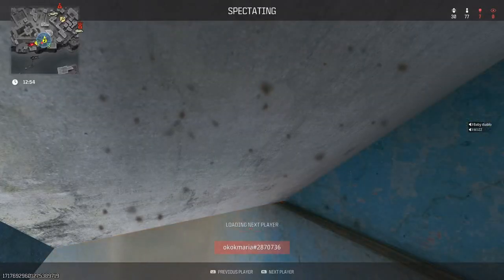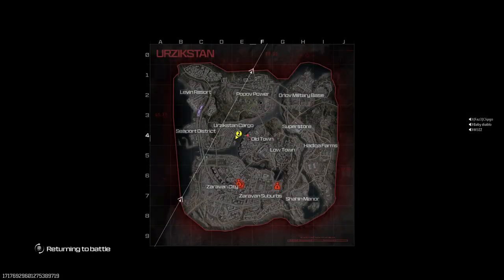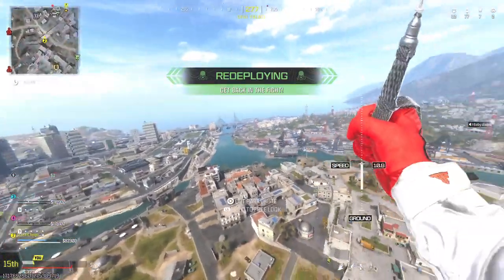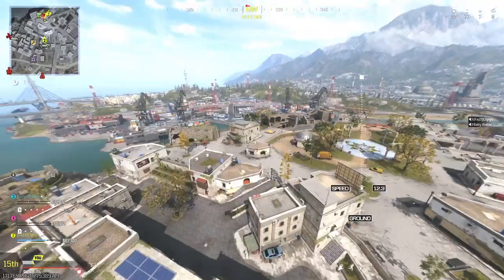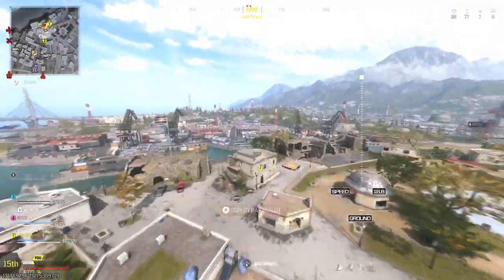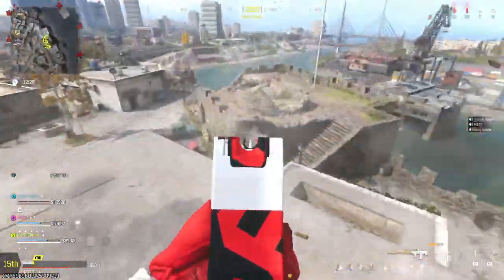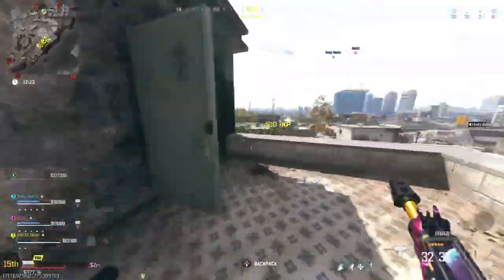Yo, what the fuck? I got hit with a stim grenade. Bro, I got killed by a starter. Bro, Ethan, you wanna know what happened to me? I got hit with the nuke, and then I got hit with the flash bomb, and then I got killed with the starter. For real, bro. I'm spawning. I ate a nuke and I got flash bombed, bro.